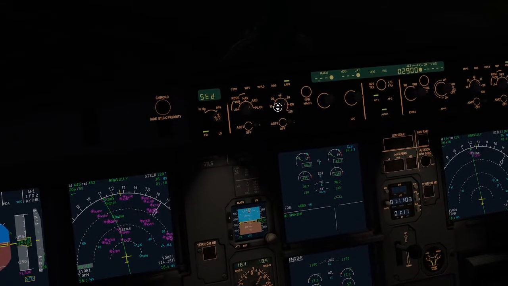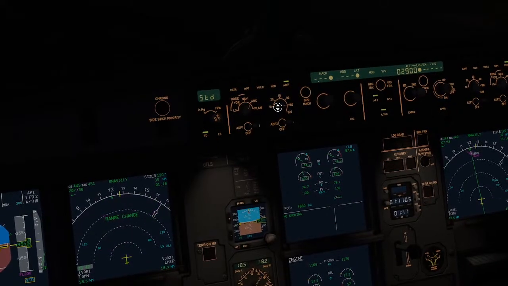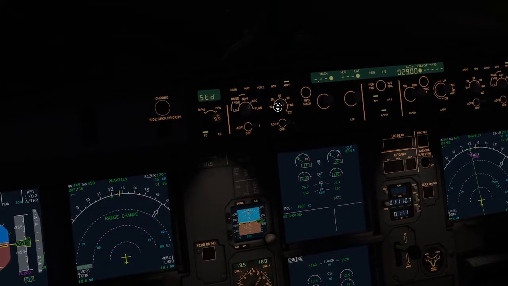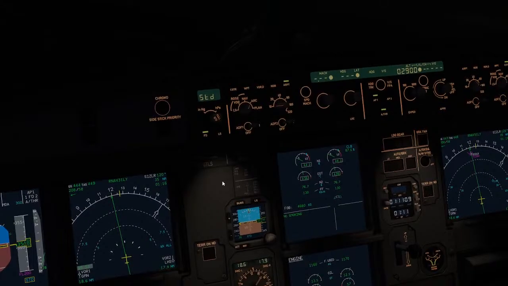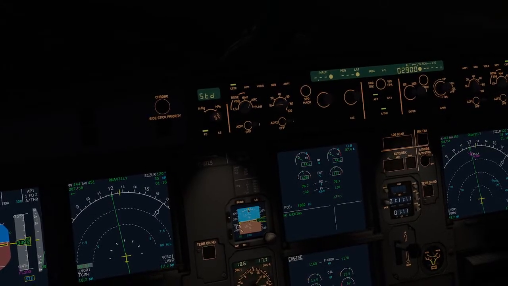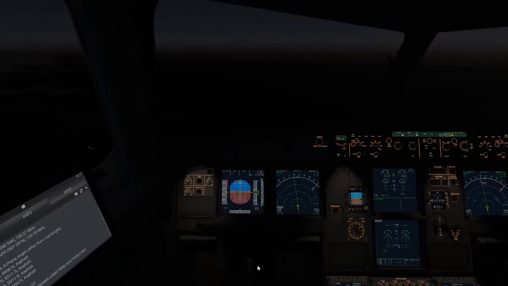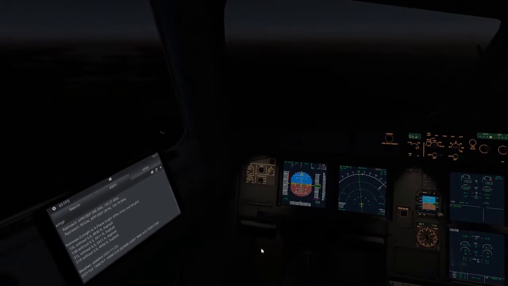Well, it's not really telling us. I mean, it's probably because it's just behind us too much. Let's just get back to constraints and continue with our descent.